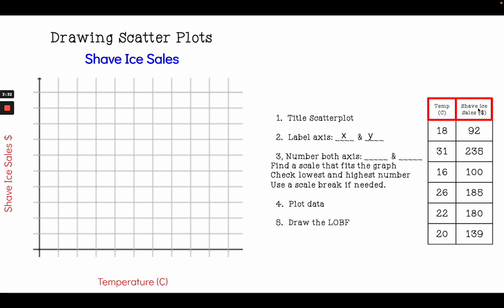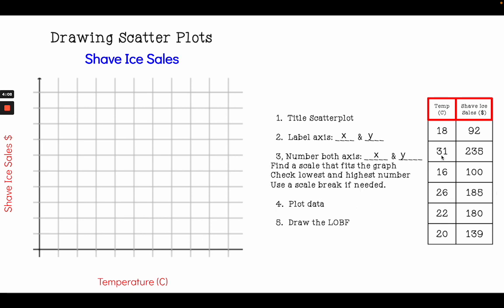Okay, the next thing we're going to do is we're going to number both axes. And so when we're numbering it, to me, this is actually the most complicated part of the whole scatter plot. And so let's take our time looking at the graph, looking at our data, and talking through labeling these as numbers. Okay, so first off, when we are numbering the axes, we have to include all of these numbers along the axis.